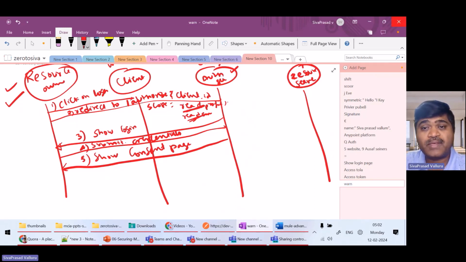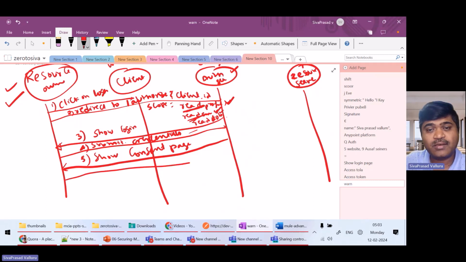So assume that among all the scopes or permissions requested, the scope read date of birth is also there, which is an optional scope. But the user selected only read email and read profile. That means he is giving his consent to read profile and read email and not the date of birth. So in the consent page, assume that the user consents to give permissions to the authorization server. Okay. Now this is the sixth step, accepting the consent, give consent.